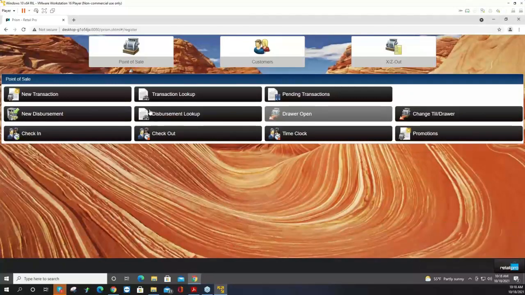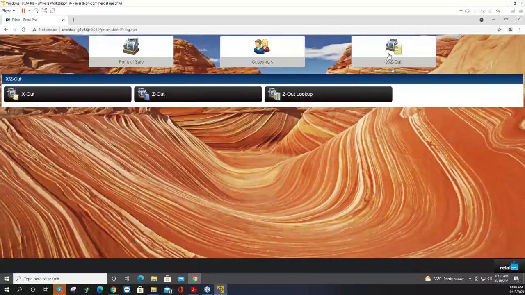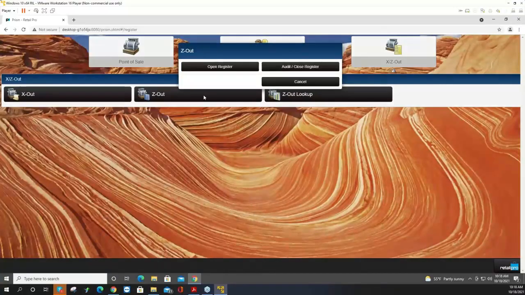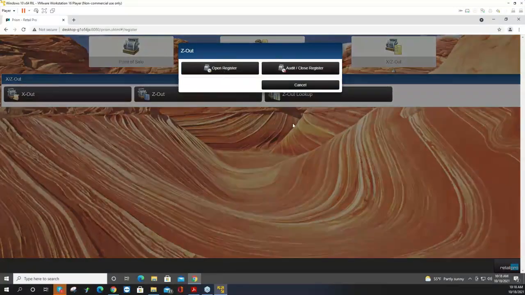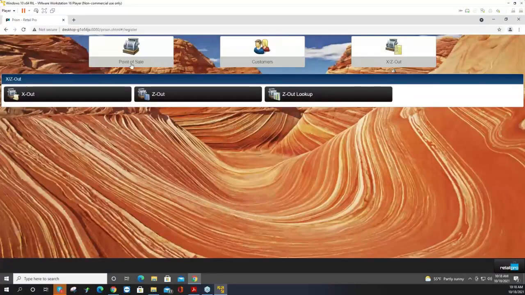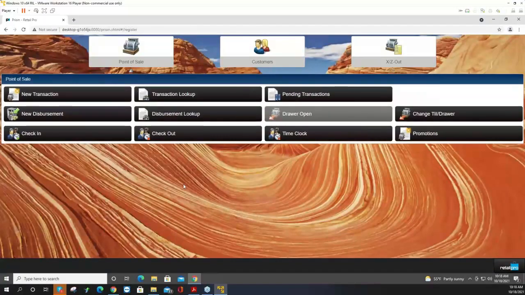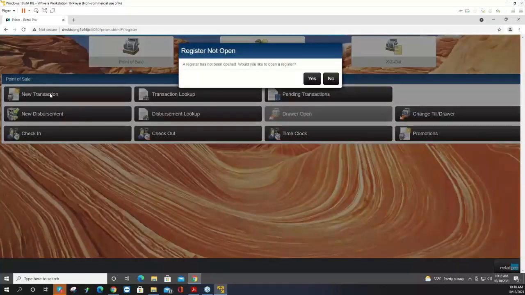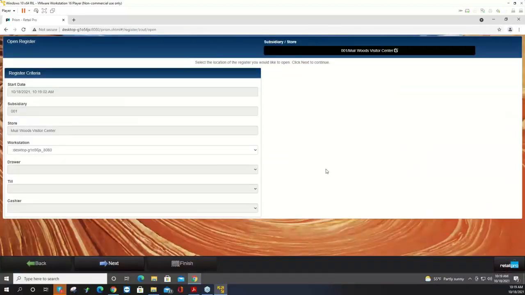First off, we have not opened this register. So I probably should go here, and I should go here, and I should open the drawer. That's what I should do. But, you know, point of sale people being what they are in a hurry, they're likely to just go to point of sale and click new transaction. And of course, now it's going to prompt you. This is kind of cool, actually. The register has not been opened. Would you like to open the register? So you can just skip that formal opening process and just go in this way and open it up this way.